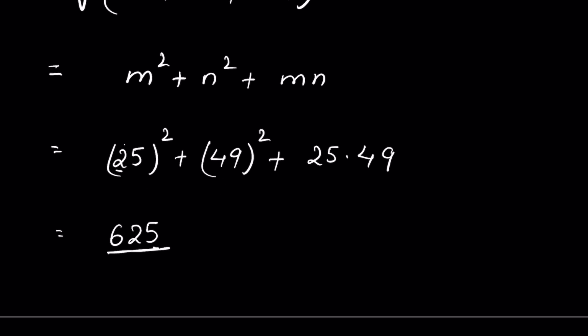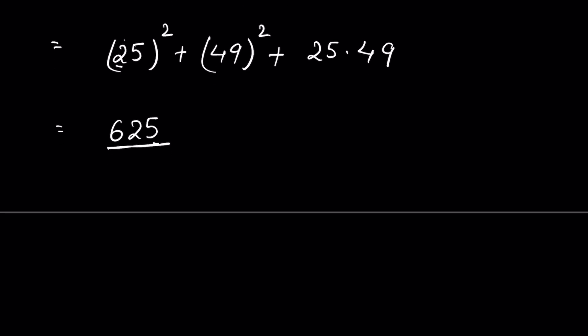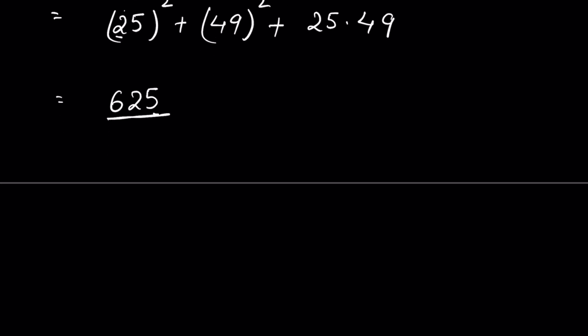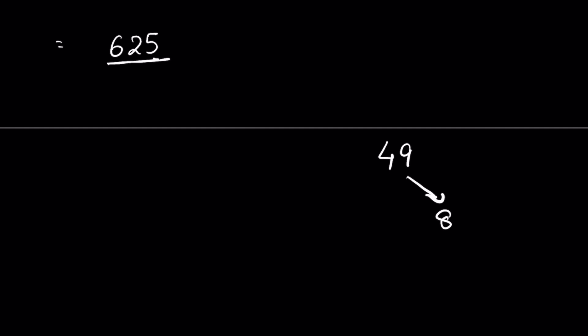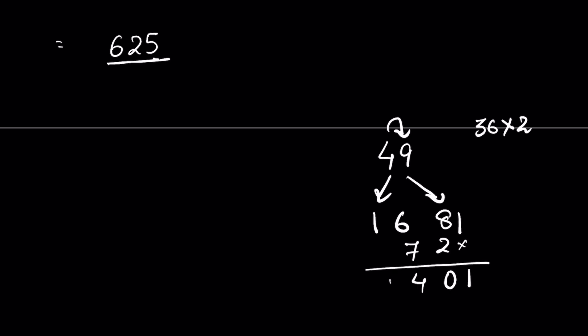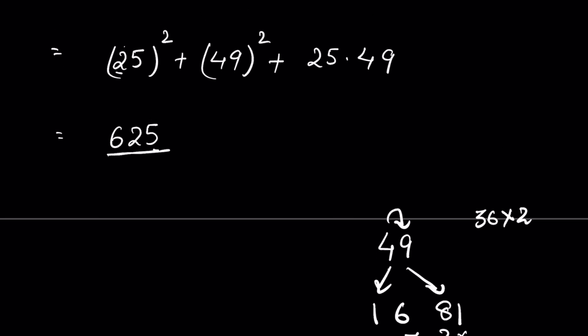How about the square of 49? How to find the square of 2-digit numbers without using a calculator? For the square of 49, you can use this trick. I have already made a video on this. First write the square of 9, that is 81. Then write the square of 4, that is 16. Now multiply these two digits. 4 times 9 is 36 and multiply it with 2 because we are squaring the number. So 36 times 2 is 72. Leave one place and write 72 here and then add it. So 2401. Square of 49 will be 2401.